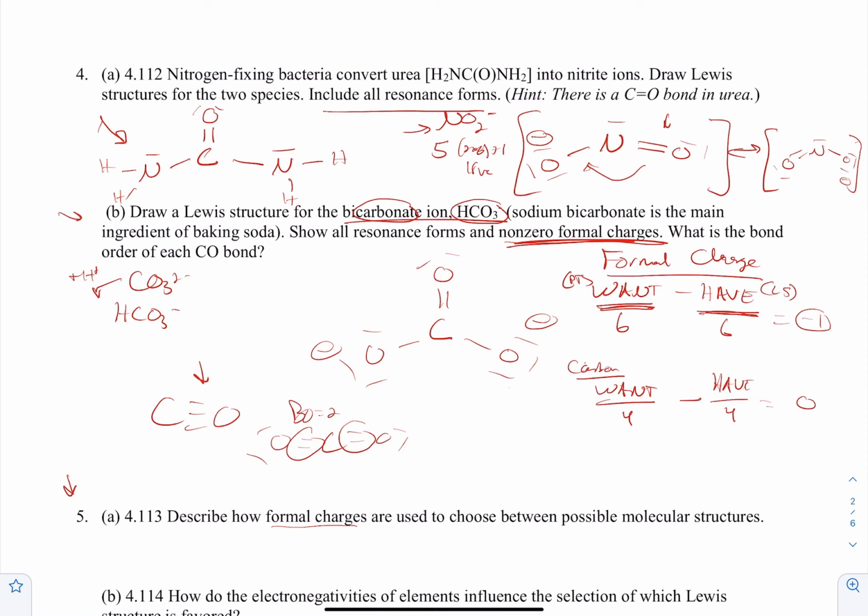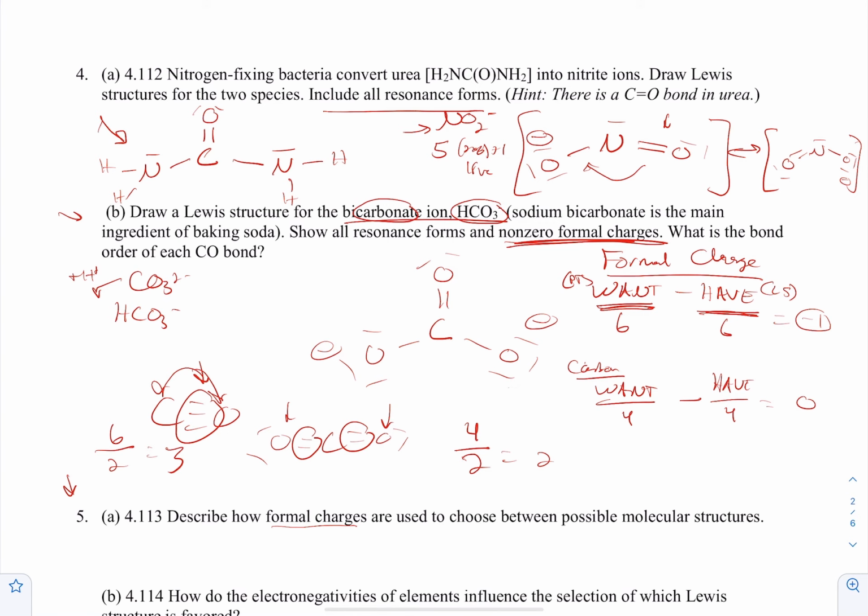The reason that it works out this way, let me show you why. We take the number of bonds, so 2, 4, 6, or 1, 2, 3, 4, and divide it by the number of atoms that carbon is bound to, so 1, 2. So divided by 2, that's going to be a bond order of 2 for each of those bonds. Here, let's say I've got 6 divided by how many atoms it's bound between. It's divided by 2 because it's between 2 atoms. In this case, we'd actually count both the carbon and the oxygen, but when we're talking about the other structures, we're only going to count the oxygens. So this would be a bond order of 3.